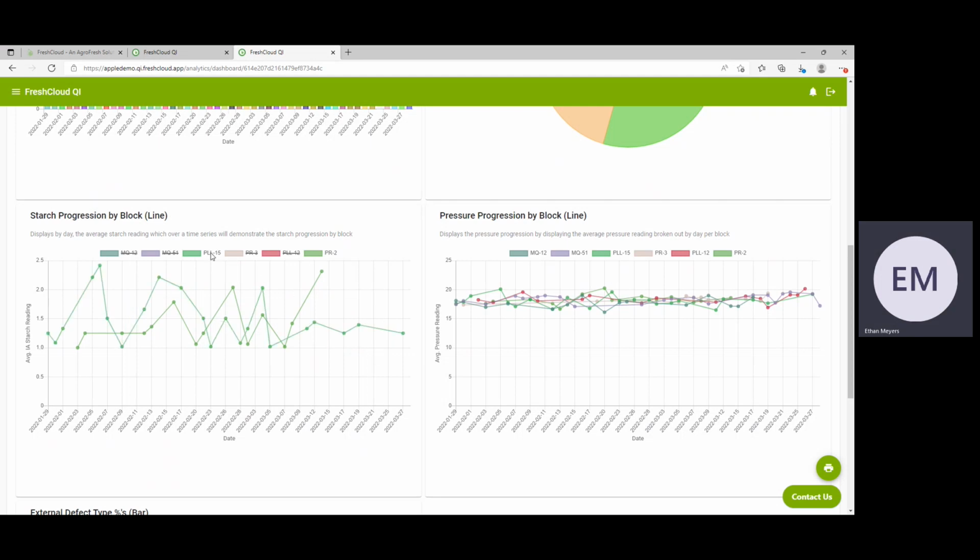So if you want to compare two side by side, you can do it that way. You could also filter at the top for a particular variety, so you can see how that variety is doing at two different blocks to see if there are discrepancies. Really powerful.